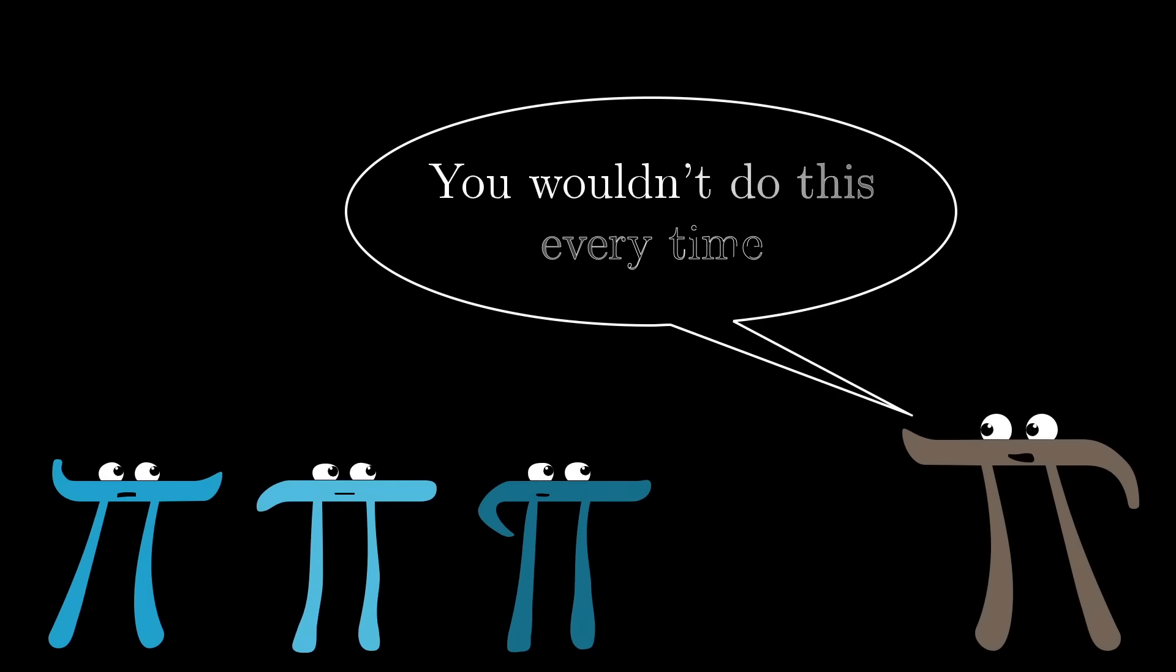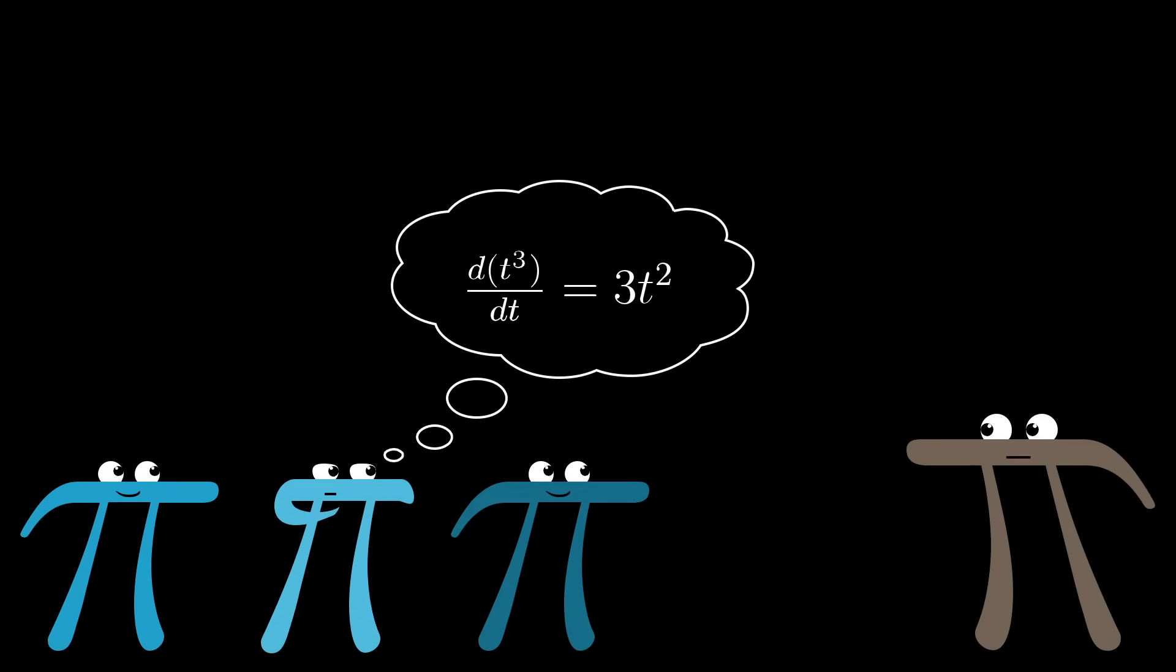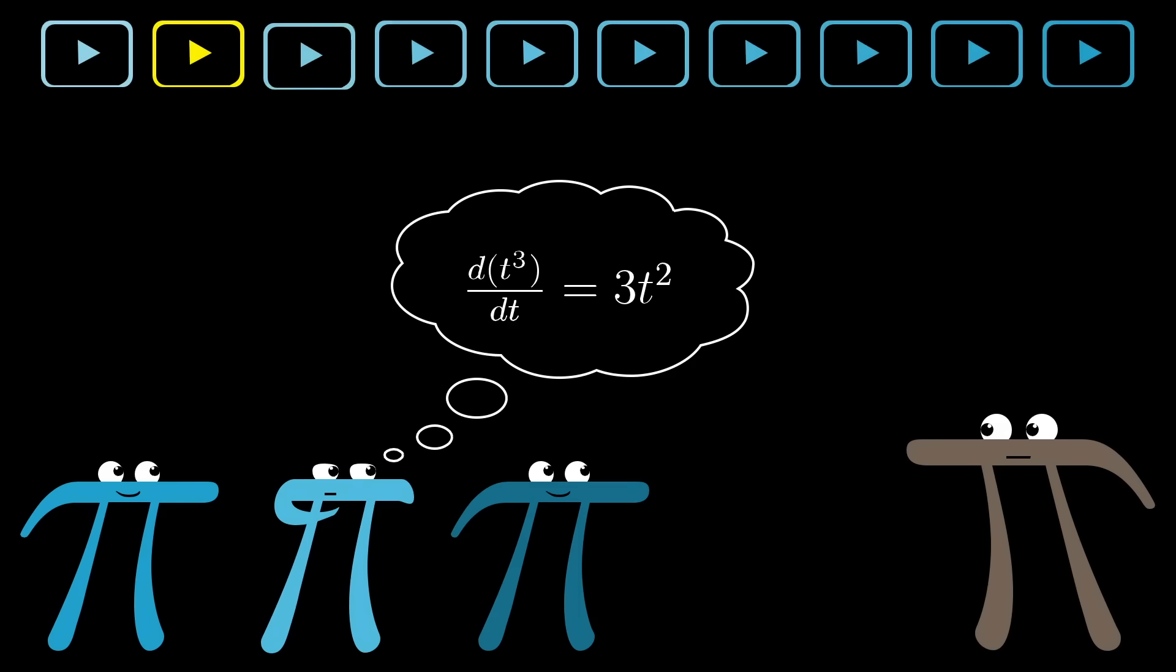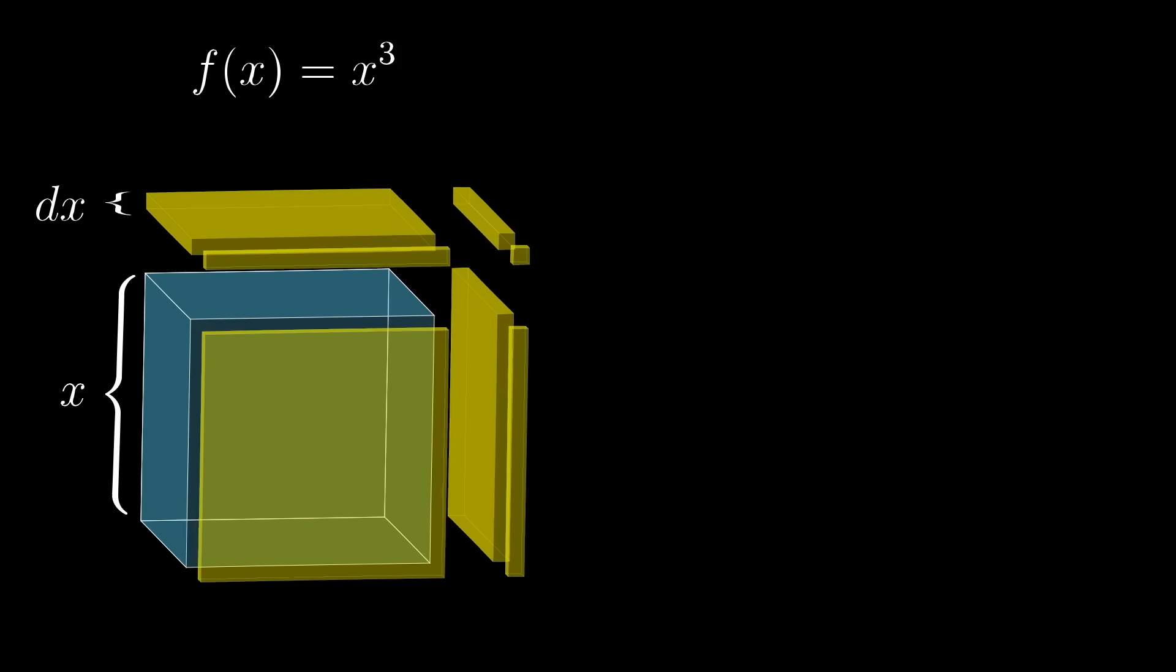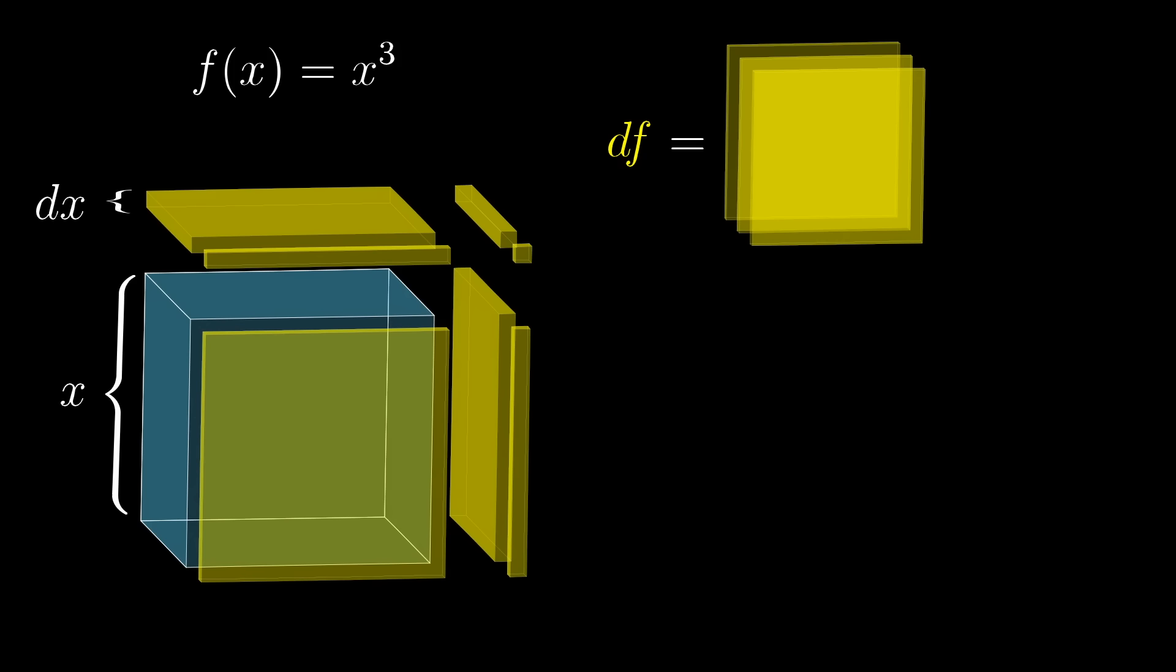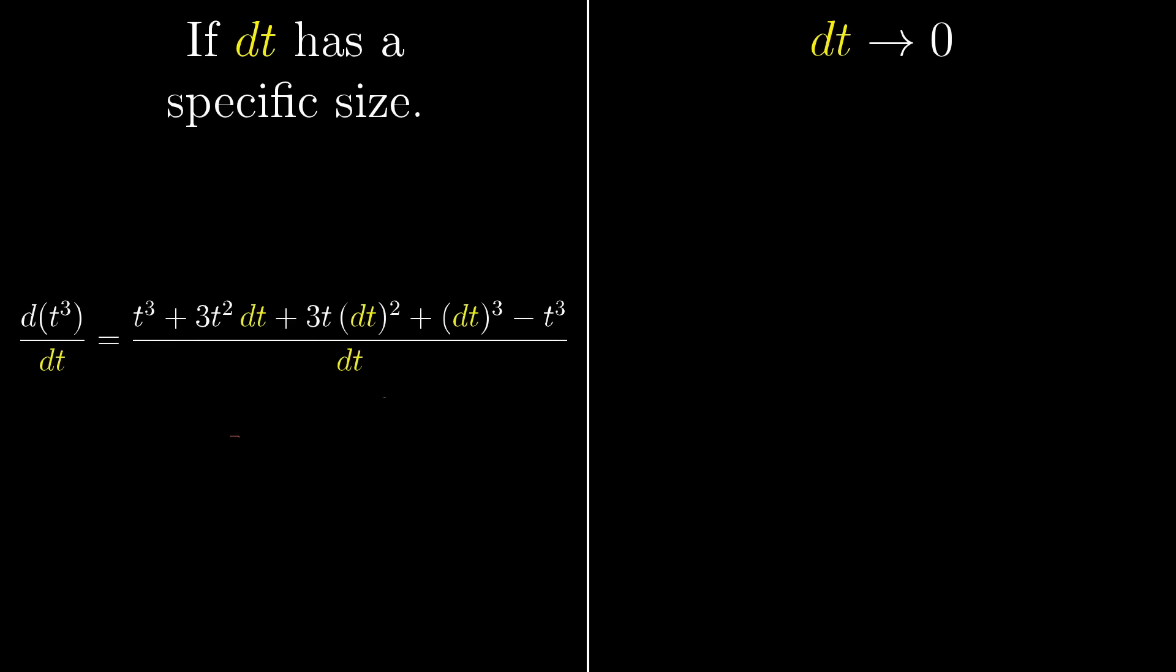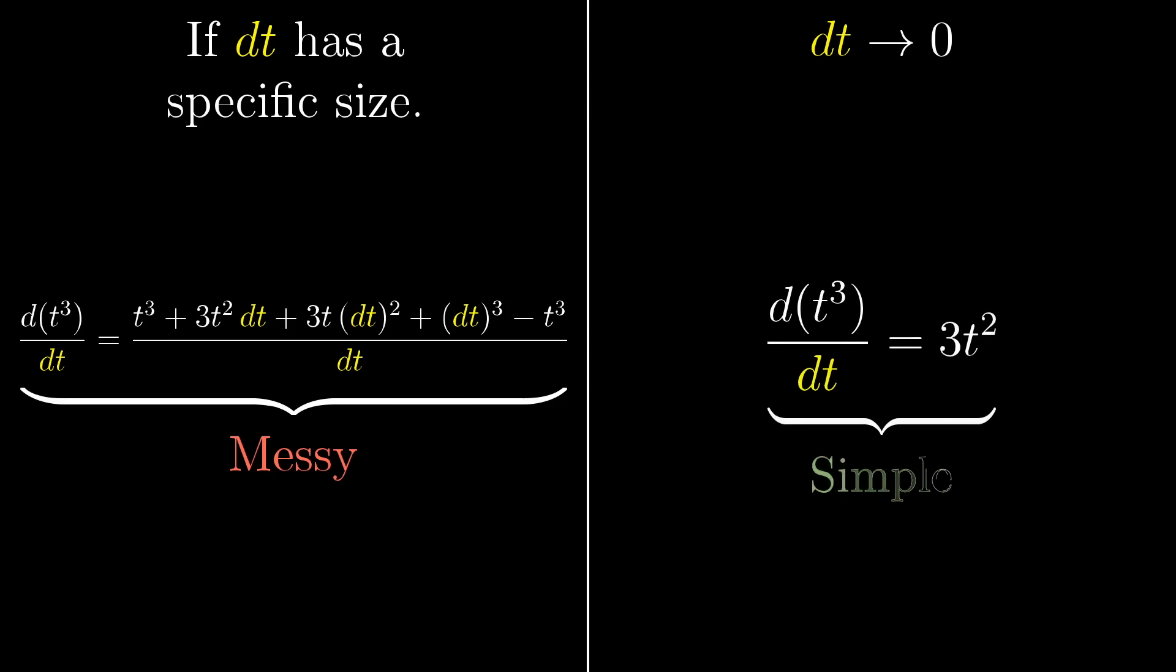And in practice, you wouldn't go through all this algebra each time. Knowing that the derivative of t cubed is 3t squared is one of those things that all calculus students learn how to do immediately without having to re-derive it each time. And in the next video, I'm going to show you a nice way to think about this and a couple other derivative formulas in really nice geometric ways. But the point I want to make by showing you all of the algebraic guts here is that when you consider the tiny change in distance caused by a tiny change in time for some specific value of dt, you'd have kind of a mess. But when you consider what that ratio approaches as dt approaches 0, it lets you ignore much of that mess, and it really does simplify the problem. That right there is kind of the heart of why calculus becomes useful.